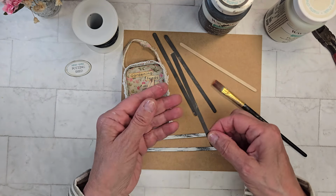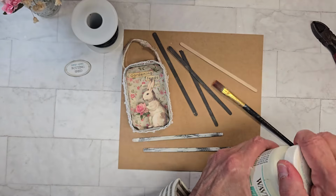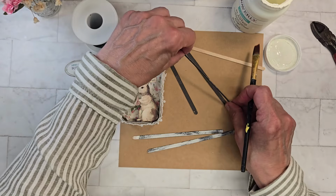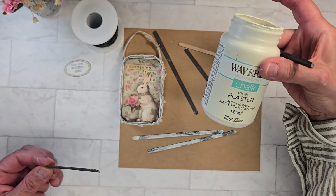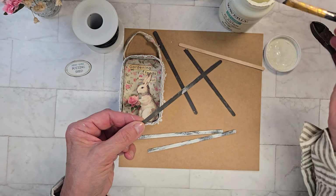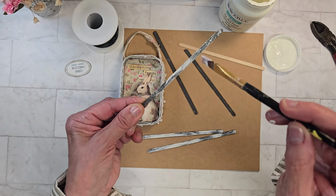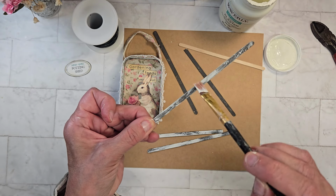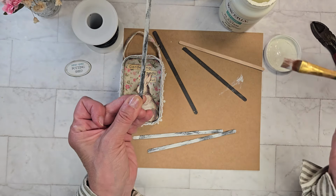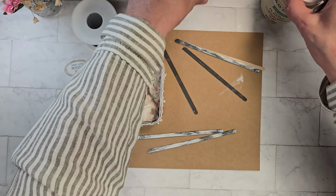So I started out, I painted one in this dark gray, okay? And then I came back in, and we're going to go for this look here. And I just took this Waverly plaster. Of course, anything that's white works here. I didn't have a lot of paint on my brush, and I just dry brushed this white paint on. And you only need to do one side too. So you're getting the look, the paint just weathering off of your fence. All right. Let me get these out of the way here.